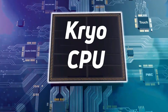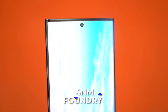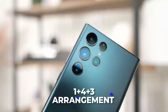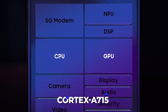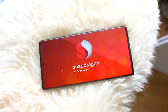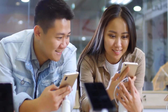The Kryo Central Processing Unit (CPU) is the most important component of this device. It is fabricated using TSMC's 4nm foundry and the most recent version of the ARMv9 architecture. It has a prime Cortex-X3 core clocked at 3.2 GHz and a unique 1+4+3 arrangement, which comprises 4 performance cores rather than the standard 3. Two of these are Cortex-A715 cores clocked at 2.8 GHz supporting 64-bit, while the other two are Cortex-A710 cores clocked at the same speed supporting 32-bit, ensuring compatibility with older applications.